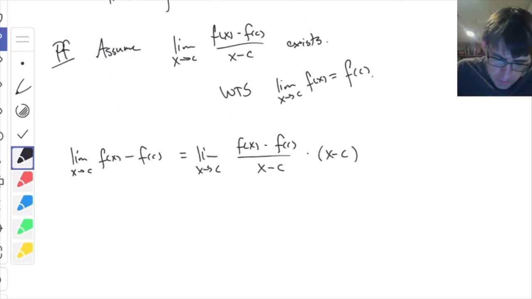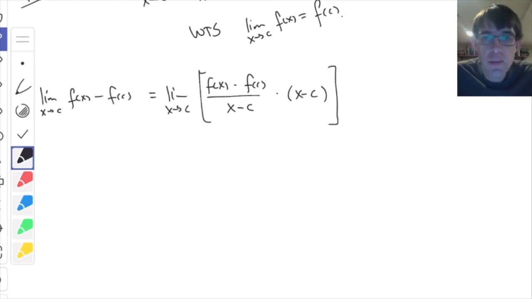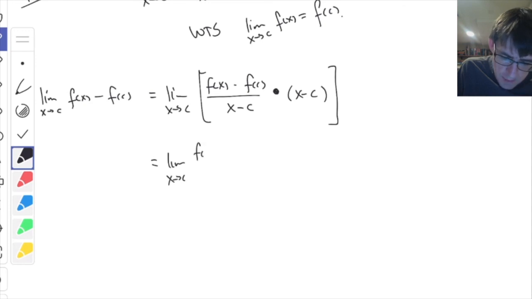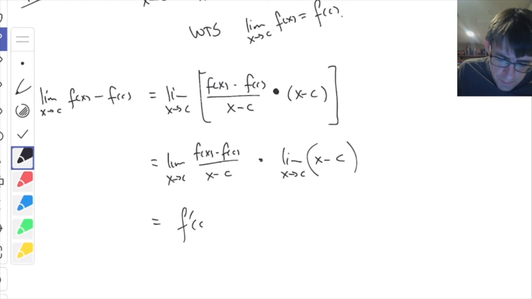But now all of this is inside the limit, and I can use the old rules about limits, right? Each of those two things being multiplied here, the limit exists. The first one, the limit is the derivative, which I assumed does exist. And the second one, the limit is actually 0, right? When you plug the limit in, you get c minus c, which is 0. So this I can split apart as two limits. The limit as x goes to c of (f(x) minus f(c)) over (x minus c), times the limit as x goes to c of x minus c. And like I said, the second part here is just 0, and the first part is f prime of c, right? Times 0.